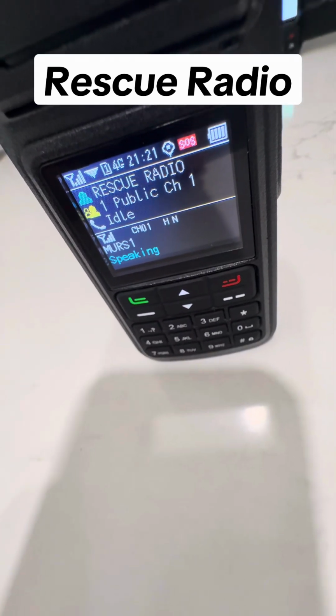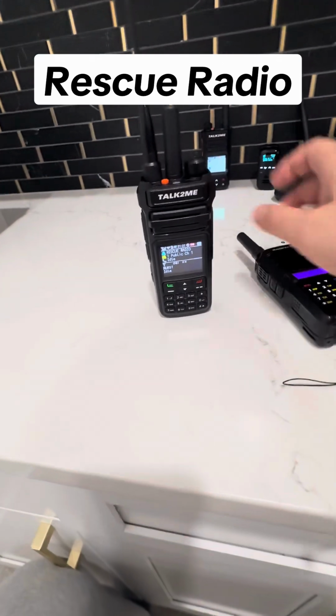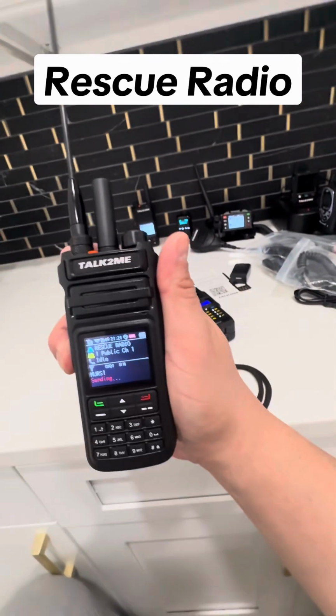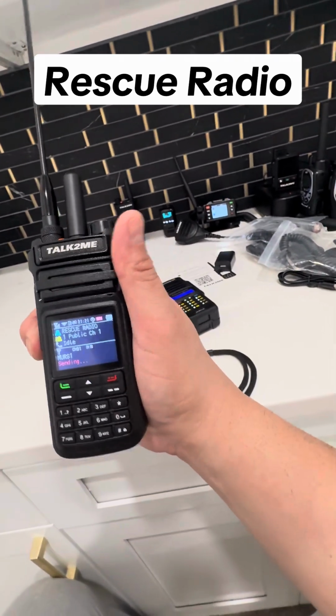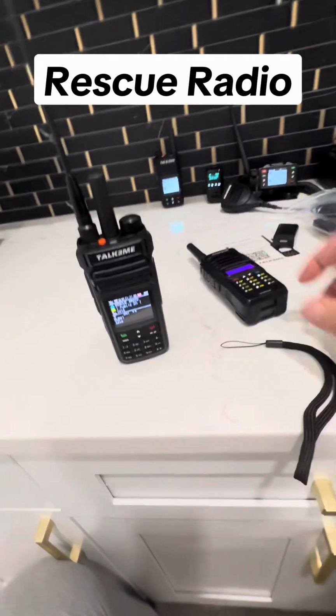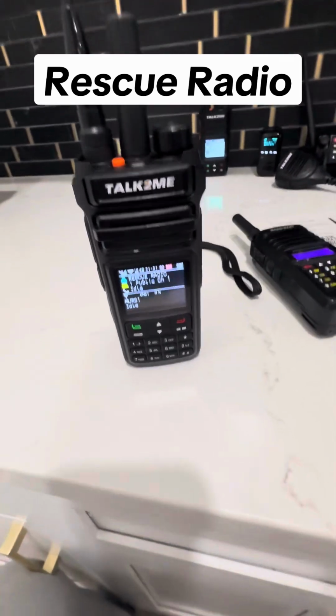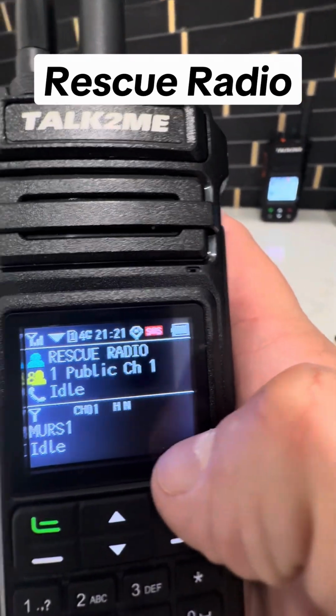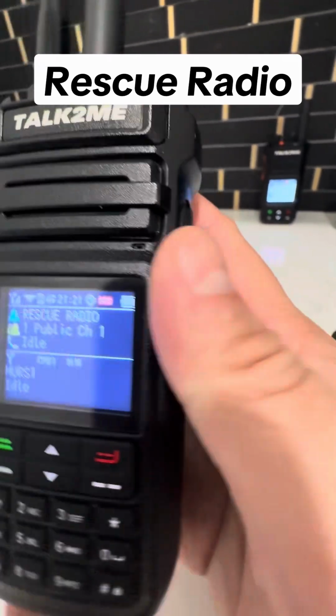1, 2, 3, 4. And same thing, I can go back. Remember, I pressed the bottom one for analog. 1, 2, 3, 4. I think I have a tone set in mind. So it's going to go back. It's going to skip 600, but you can fix that in the menu as well. So that's how this works.